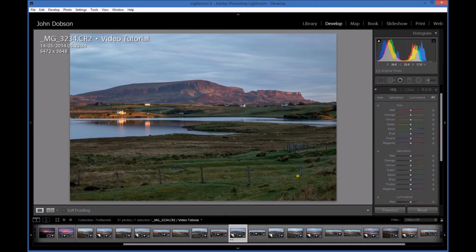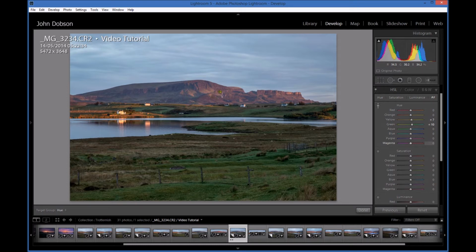But using these sliders around, if you don't know what colour you want to do, is a bit hit and miss. We have another way of doing this, a better way, which is to use this button here, which will allow us to adjust the hue by dragging in the photo. This is the targeted adjustment tool. We saw this when we were looking at the tone curve, and again we can come into the photo, and let's suppose we want to do something with the greens here. We can adjust the hue of the greens, and we can see actually it's not just green that we need to adjust, it's also the yellows.